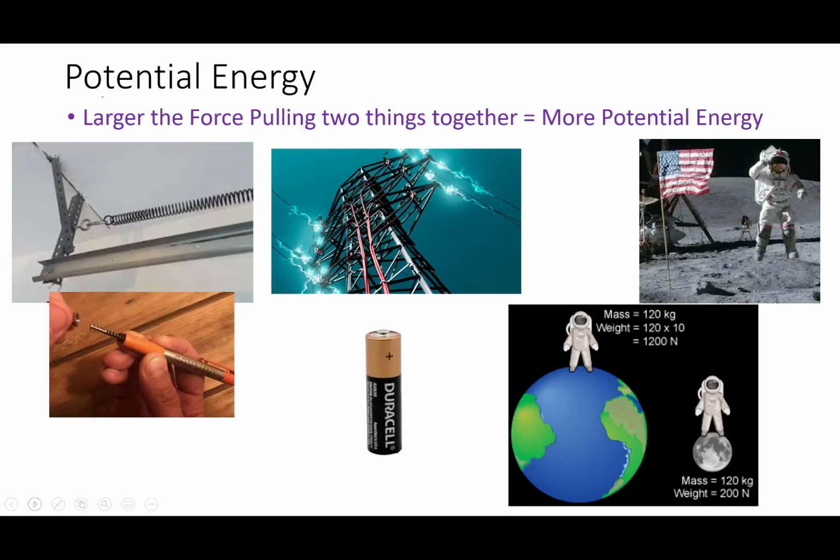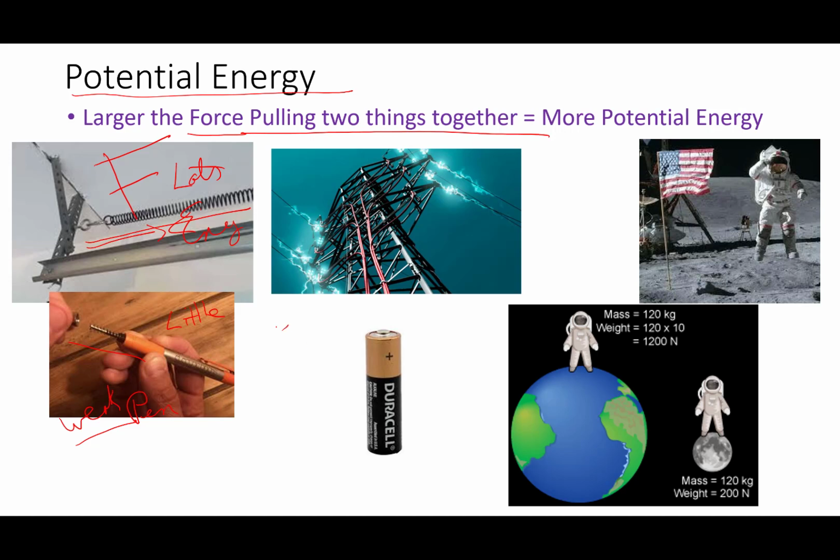And then there's the last thing that affects potential energy, and that's the force pulling the two things together. Well, there are lots of different kinds of forces. Spring forces. If you have a little spring inside of a pen, those springs are kind of weak, and that's not a big force. You take a big force like a garage door spring, that is a big force. So if this snaps back together, there is a lot of energy that can be stored in a big spring. Very little energy is stored in this little spring.